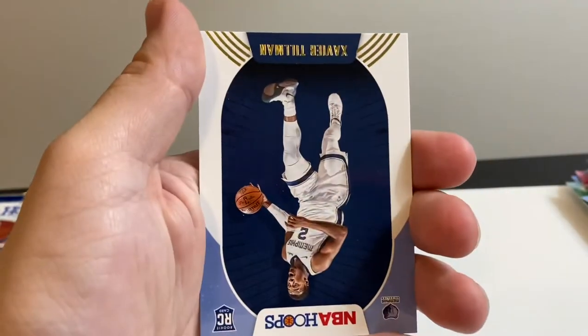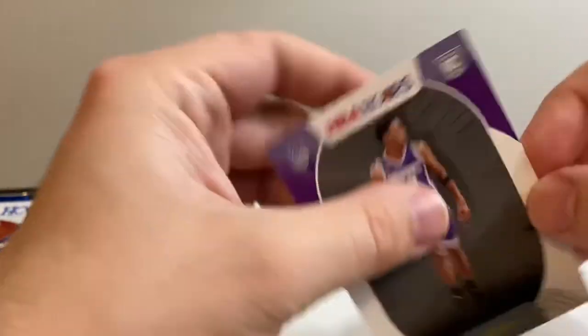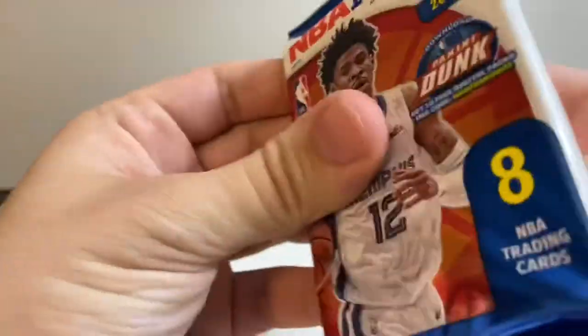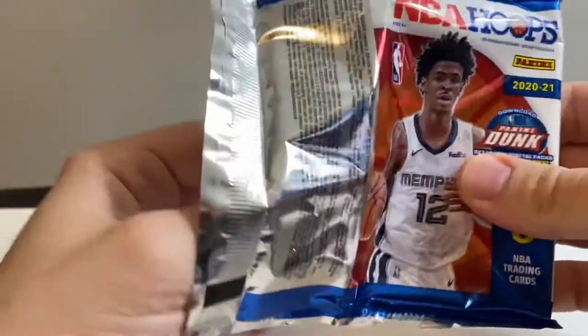Darius Bazley - a guy with a lot of promise - CJ, their team losing to the Grizzlies yesterday. How about that? Eric Pascal, Danny Green. Hollow vanity plates Jokic - nice looking card right there. Maybe MVP - Jokic. Here we go - Xavier Tillman, I thought that was another Tyrese for a second. Robert Woodard - not that bad. All right, here's the big money pack though. This is what we've been waiting on. Give us an auto, please give us an auto!